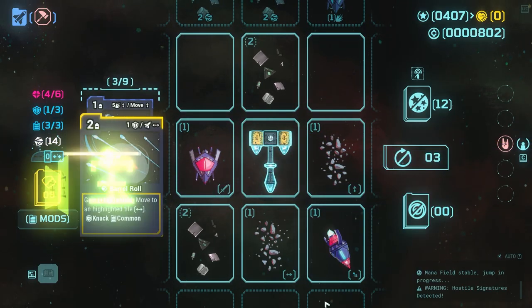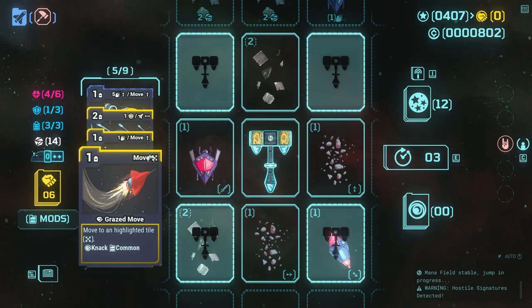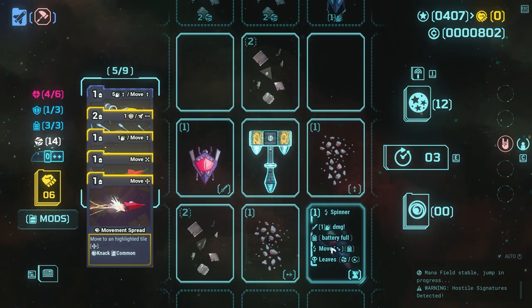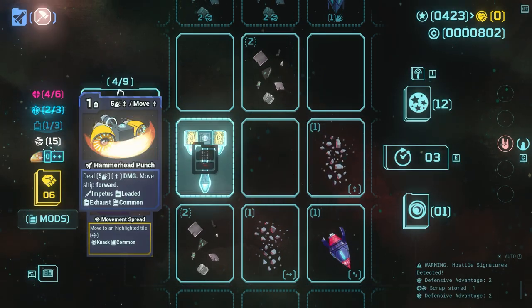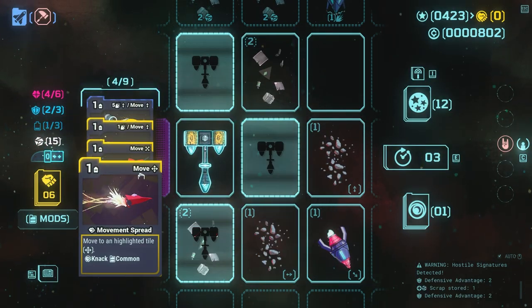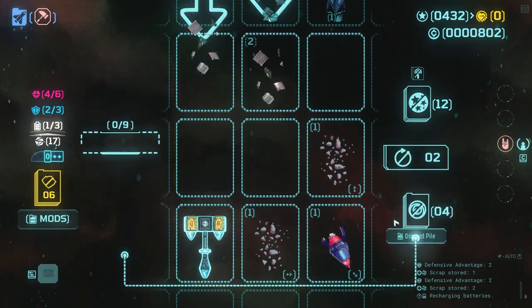Incoming threats, be terrified. All right, it's got some scrap chilling already. I kind of want that. Not sure I can get it all. Meteor's going to destroy this thing for me. I think we just barrel roll into you, and then we can move backwards into this, and we're out of energy, so just end our turn there.